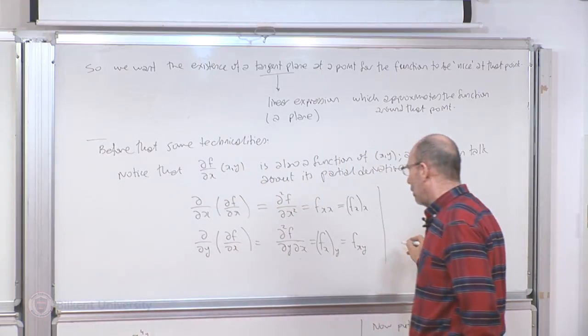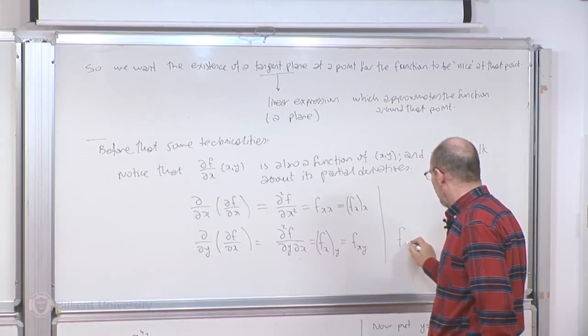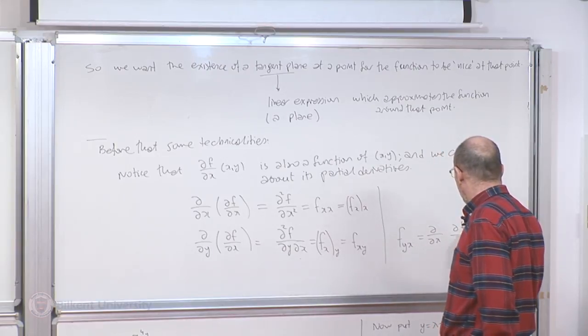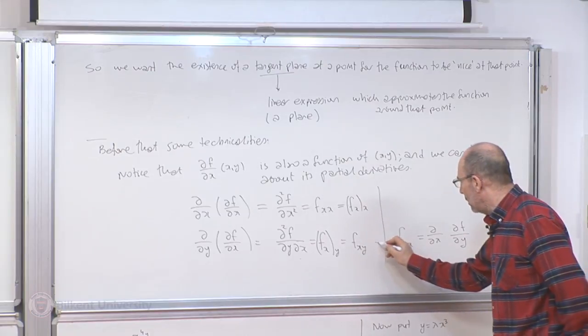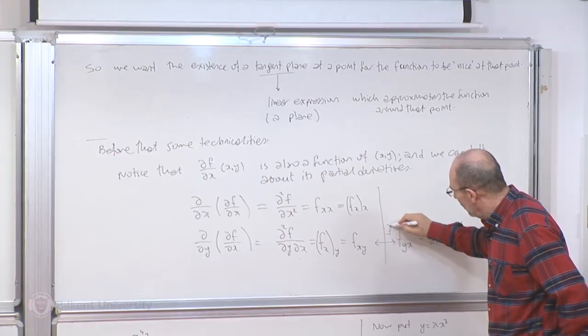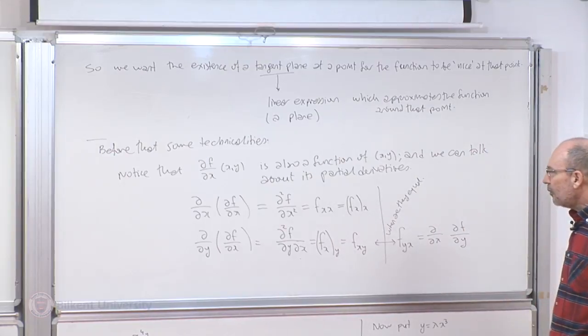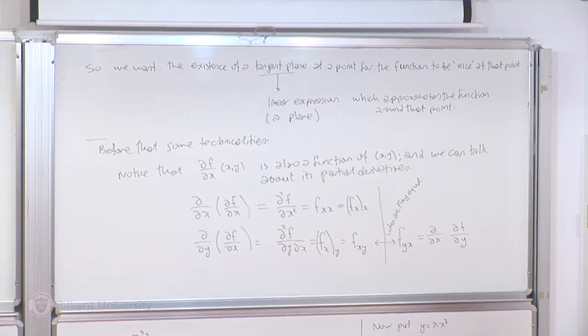And obviously there is also here the other one. So we also have derivative yx. Okay, so this is the partial derivative with respect to x of the partial derivative with respect to y. Okay, so when are these two things equal? When are they equal? When you do this with polynomials, you will find out that they are always the same. When you do it with rational functions, they are going to be the same if you do it at a point where the denominator is not 0. Sometimes if you do it even at a point where the denominator is 0 and the limit exists, so the function has a value there, sometimes they will be equal, sometimes they will not be.